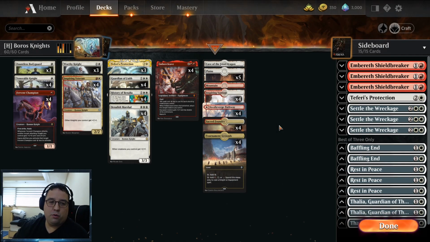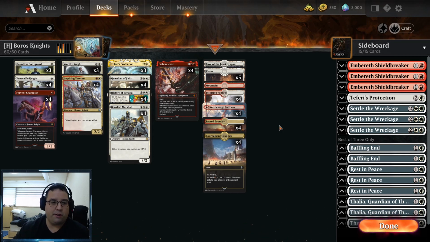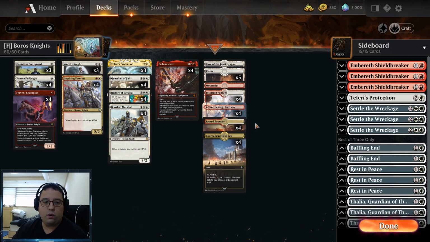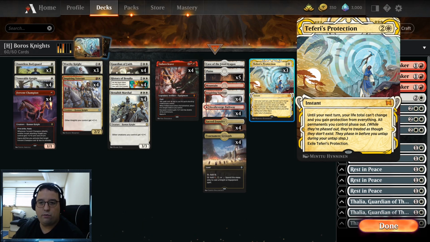Okie doke. So Boros Knights, yeah, maybe there's something here. This deck was just kind of thrown together by me this morning after my friend recommended it. Maybe with some tweaks, a little bit of finagling here and there, it could end up being something pretty cool. I was a little bit disappointed with the Fairy's Protection. We had it in hand at times, but it just never really played out like I imagined it would.